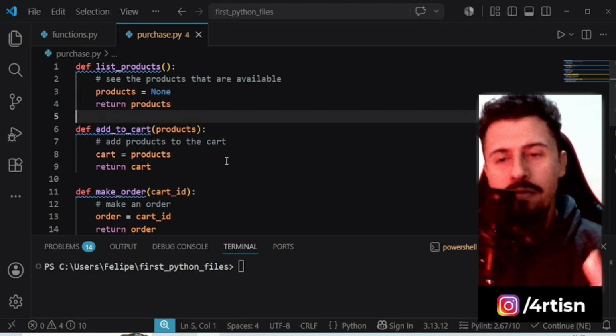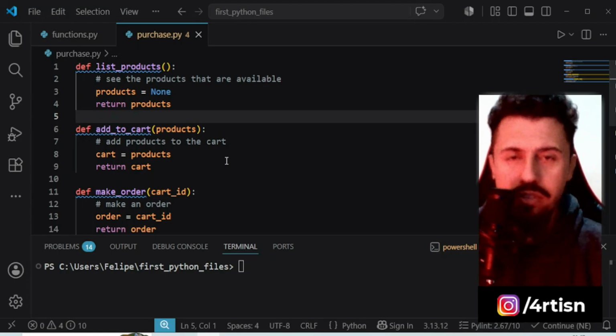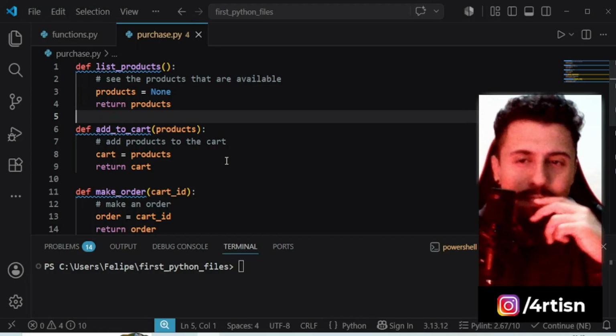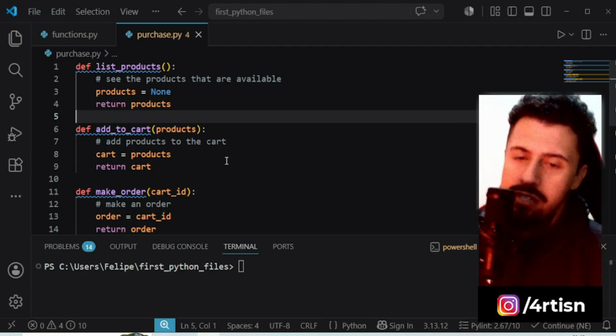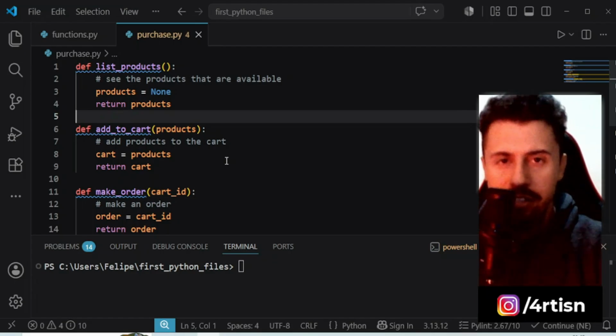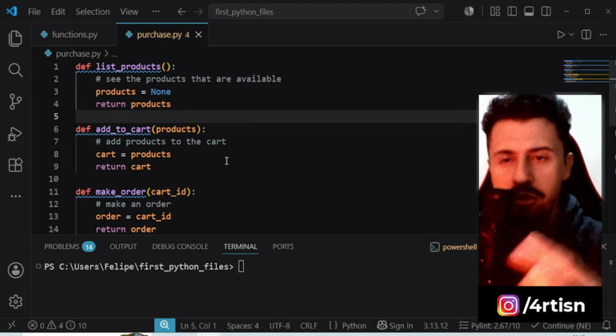But this example is the common example of a first module that a beginner programmer writes, because although all of these functions are part of the same context, they are not. They are part of the context purchase, but purchase is a context that is too large for you to write the functions in just one module.